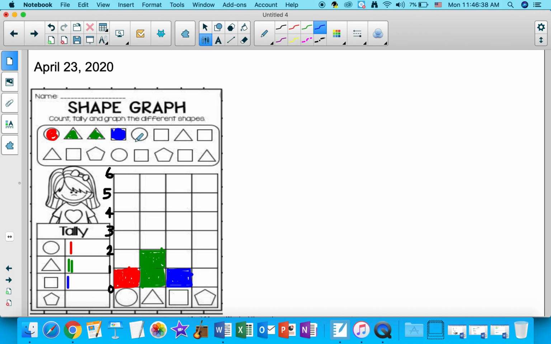Okay, we have another circle. I started using a red color for circles. So, oh, here we go. I'm trying my best to not go over the lines, boys and girls, but it's just sometimes really hard because using a mouse pad is more difficult than coloring with a pencil crayon on a piece of paper. Okay, so one more circle, so tally mark right here, and then this box is already colored in, so I go to the next box up, and that's the box that I'm coloring in.